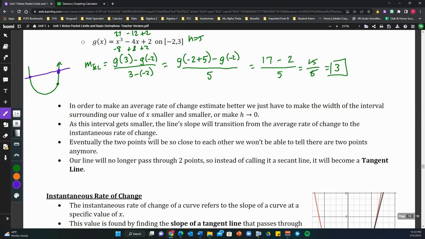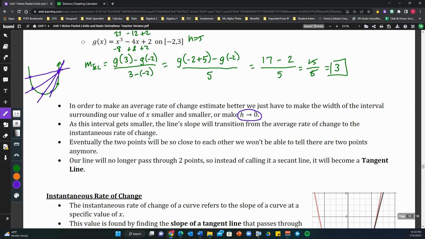It's very flat. So the best way to make an estimate more accurate is to scoot these 2 points closer and closer. The closer these 2 points get, let's say I pass through these two, now that's a good bit better. It's still not great. This is still going to be much steeper than these two are. But as you scoot these 2 points closer and closer to one another, now we're getting steeper and steeper. And eventually, as those 2 points get closer and closer, their difference is going to be so small that we represent it as saying h is approaching zero, or an infinitesimally small value.